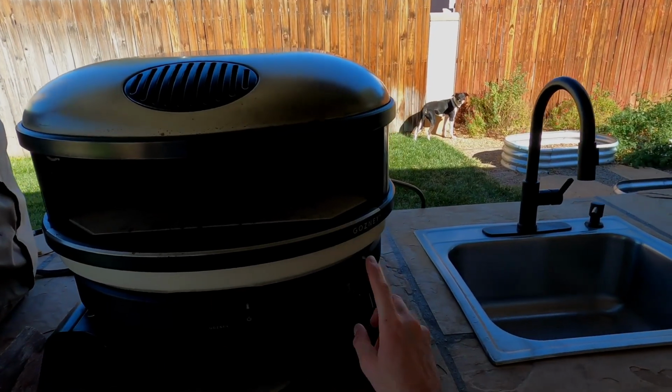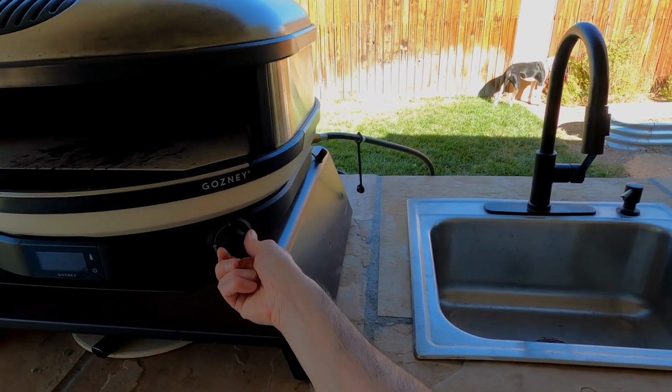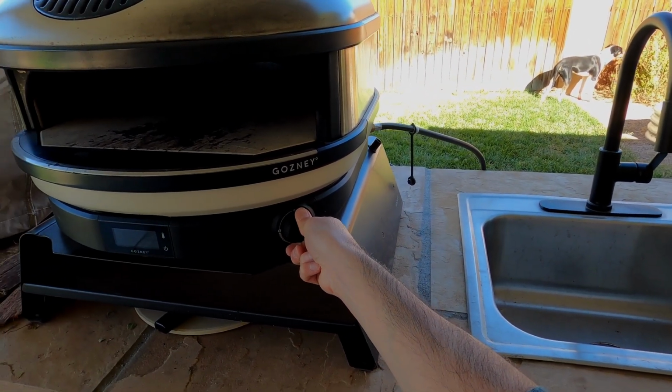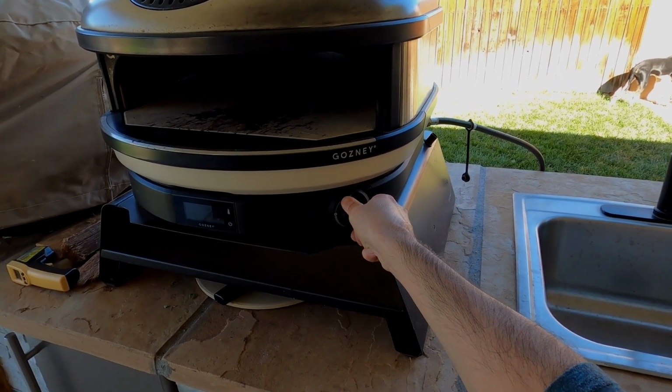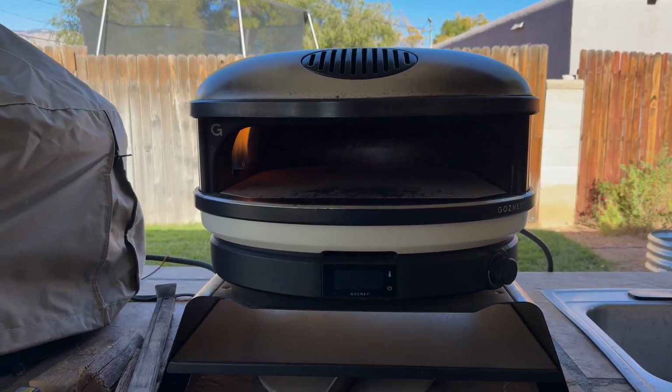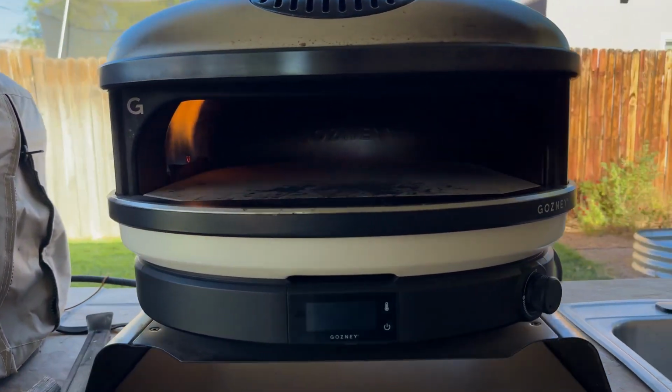Let's go ahead. Now we're gonna get the Arc XL on. Again, the knob's gonna be right here in the front. You turn, hear the clicking sound, and it's lit. Give it a couple of seconds, and as you can see, the flame is going directly over. So we're going to go ahead and let these both preheat, and we'll be back.